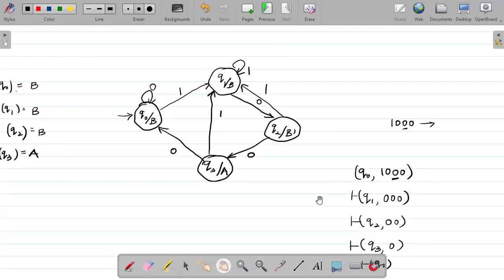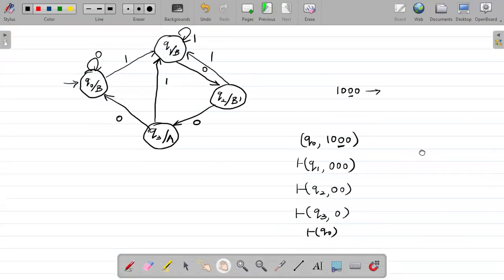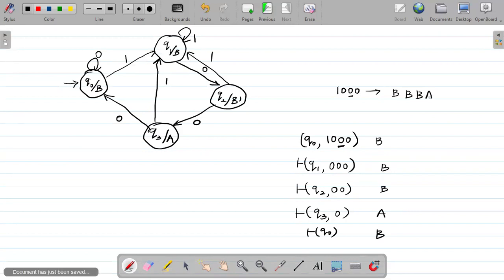Once the transition diagram is done, we will see an example which is similar to our previous one and see the output we are getting. Initially, we are in Q0. When we get input as 1, we go to the state Q1. But Q0 gives us the output as capital B. We are in Q1, output is capital B. In Q1 when we get 0, we go to Q2. In Q2 when we get 0, we go to Q3. So in Q3 state only the output is A, otherwise it is B. So our input sequence is 100, our output will be B followed by double B, AB.